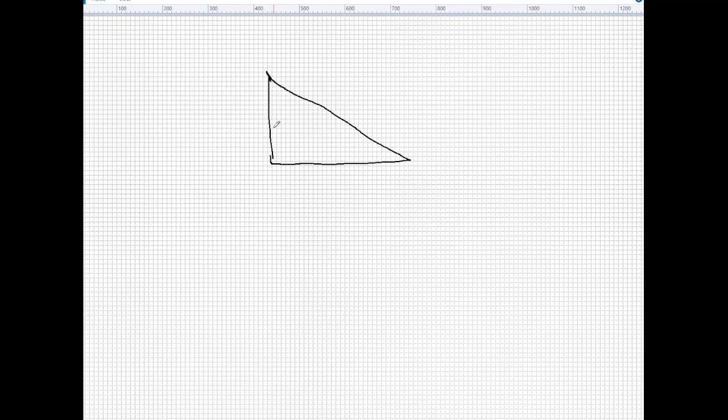Now all sides are straight lines once again, and we have a 90-degree angle between them, 5, 12. So the length of this side is 5, the length of this side is 12, and we're just going to call this one c, which is the hypotenuse. And we know that a squared plus b squared equals c squared, and we're just going to substitute a for 5.